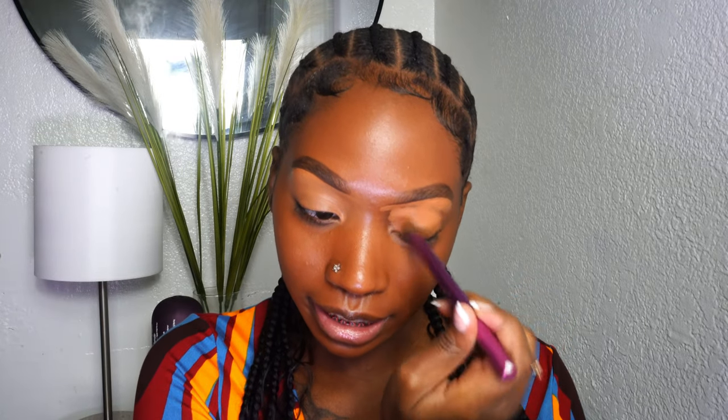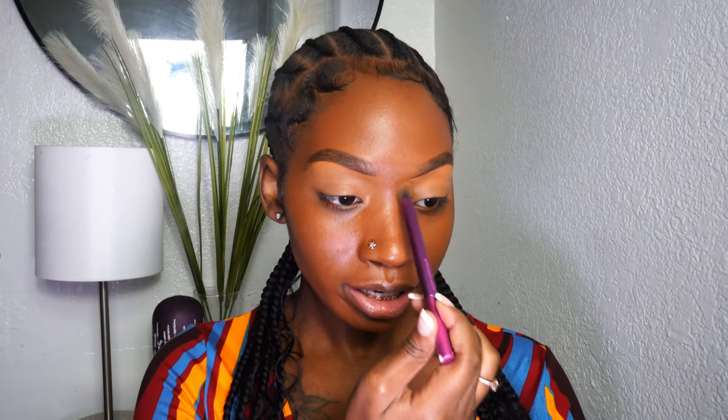It's going to look a little crazy because we don't have all of the eyeshadow on the eyelid yet — the shades and colors to start making everything look nice and blended. Just trust the process. I'm also looking at my mirror as well as the monitor, so that's why you keep seeing me look back and forth — I just want to make sure I'm not looking crazy. Now we are done with prepping the eyes with cream products.